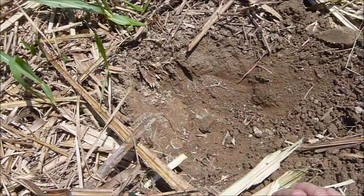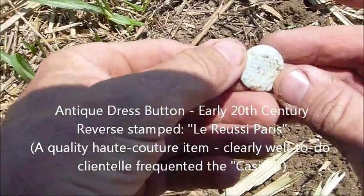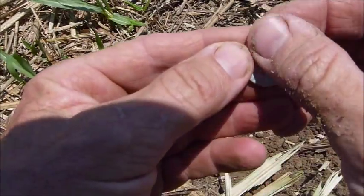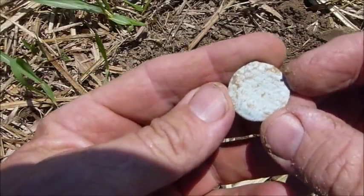Well, here's our first find of the day — it was a lovely mid-tone at about 5 inches. Looks like a ladies dress button. Looks like a 1940s, 1950s style button off a dress. I'll clean it up and see if there's any maker's name on the back. Pale blue — I'm not sure what that is. I'll have a good look at it when I get home and I'll subtitle any information. On to the next target.